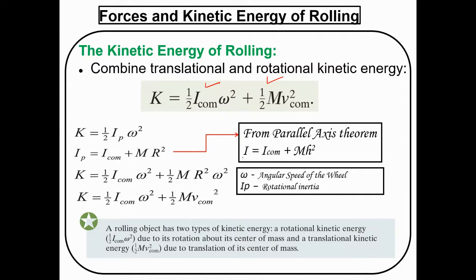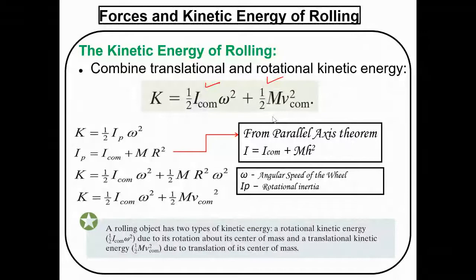When you study the concept of moment of inertia, you will study two theorems, parallel axis theorem and perpendicular axis theorem. But these theorems are not given in our syllabus, so don't worry. By using this parallel axis theorem, when you work out this formula, finally you will get the kinetic energy of the rolling body as half mv square plus half I omega square.